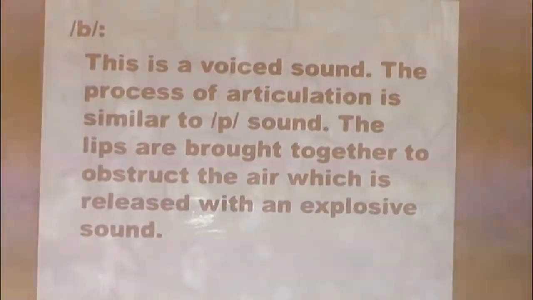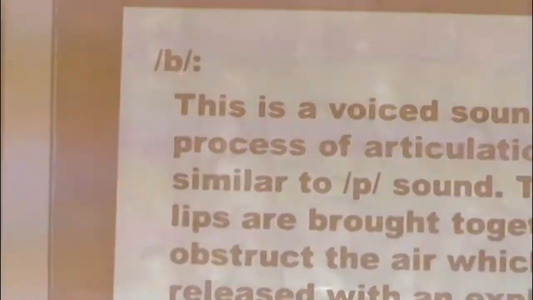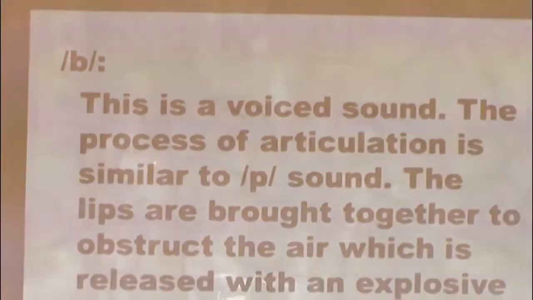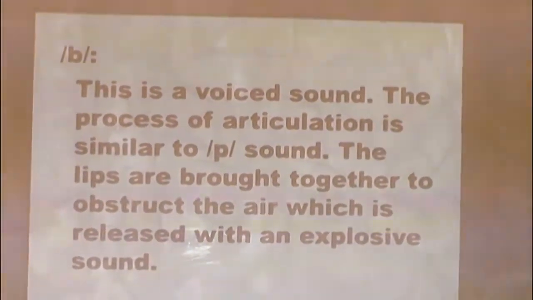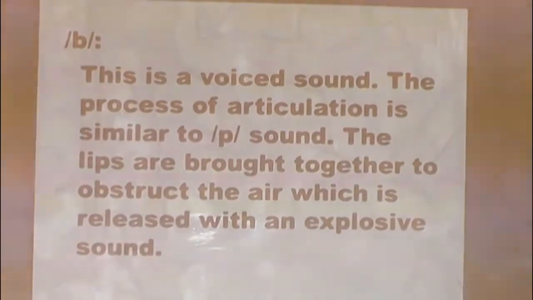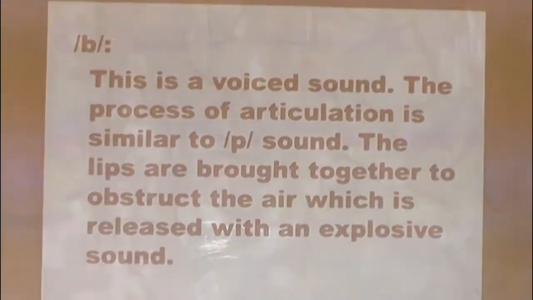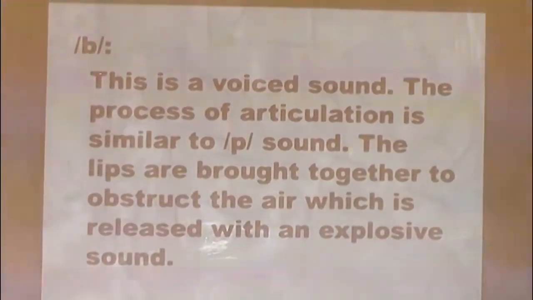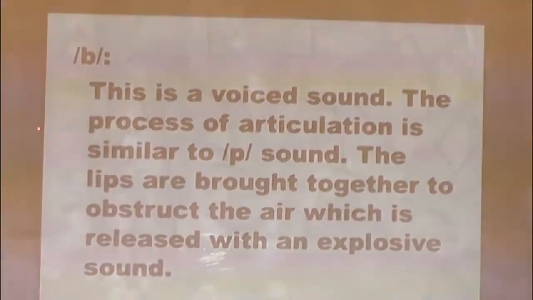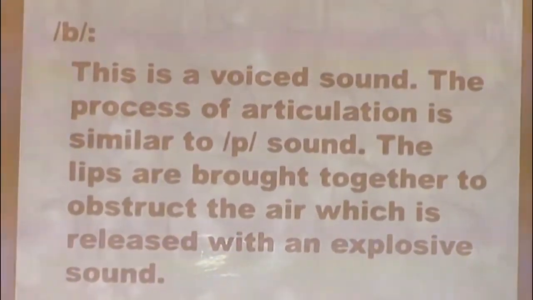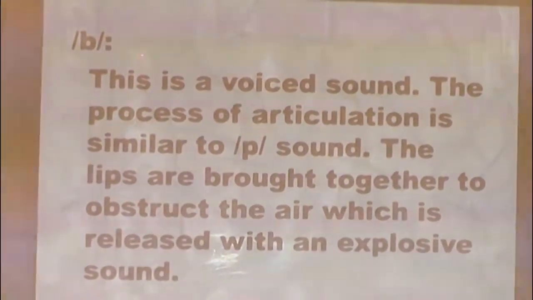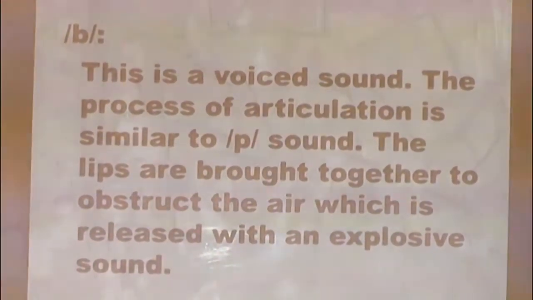Then the second one, when you look at this second sound, is pronounced as ba sound. It is pronounced the same way as the first one, pa sound. But the major difference is just this. While the first one, the pa sound, was voiceless, this one is a voiced sound. It is called ba sound. You discover that when you pronounce this sound, the vocal cords do vibrate. When you touch your neck like this, say it after me.